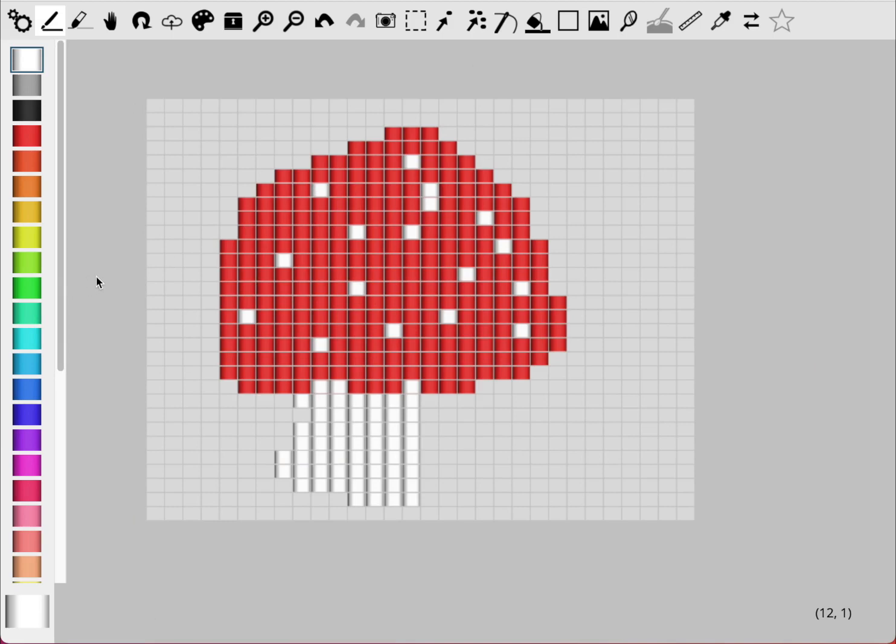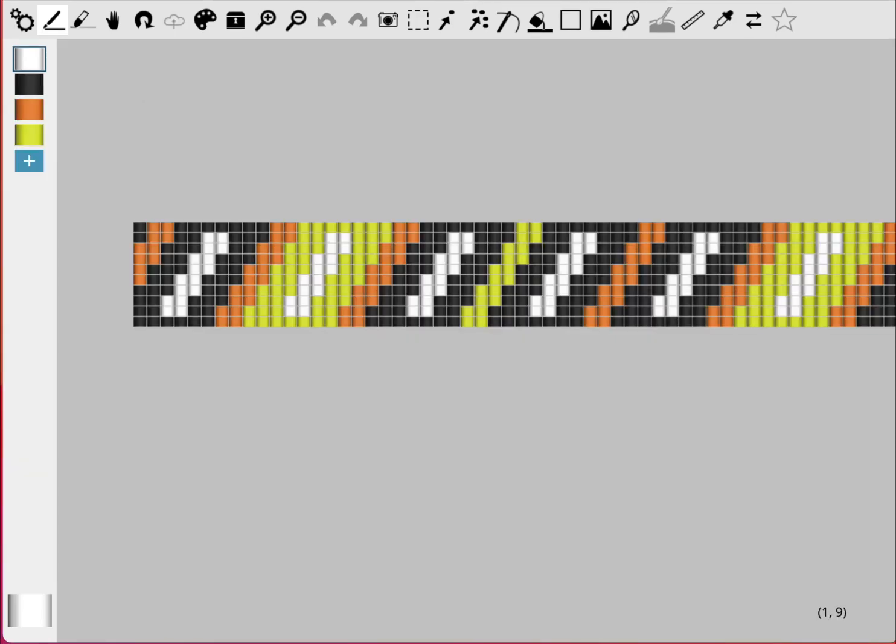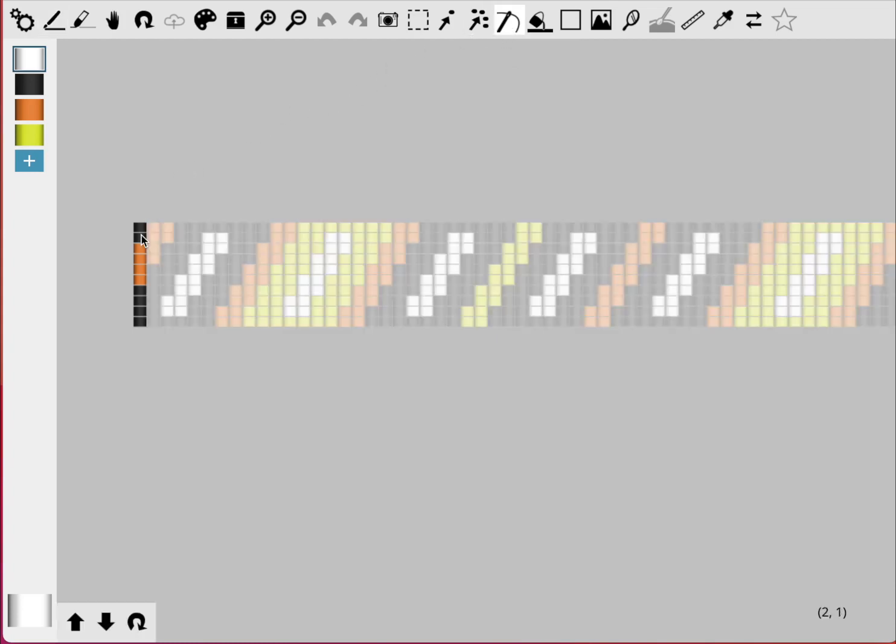Now let's take a look at some other tools that we have in the app, and we're going to start with the beading mode, which is this icon up here, which looks meant to look like a thread going through a needle. So we click on the beading tool, and then we click where we want to start. It will then highlight one row at a time, which will let us create our patterns.